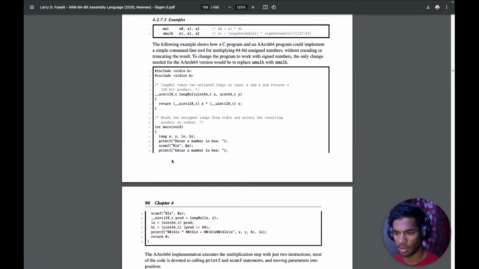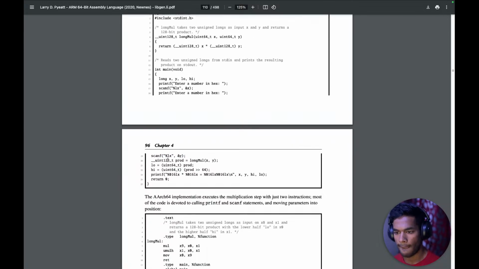Okay, get the value here, print the number, enter a number in hex to get the second value, and then we have a number product which is long multiplication of x and y, and its data type is this.